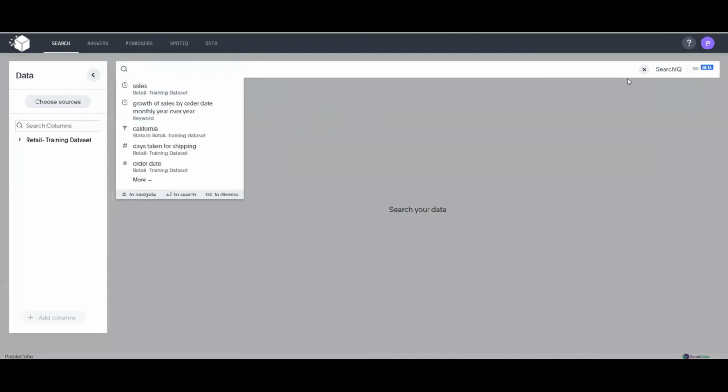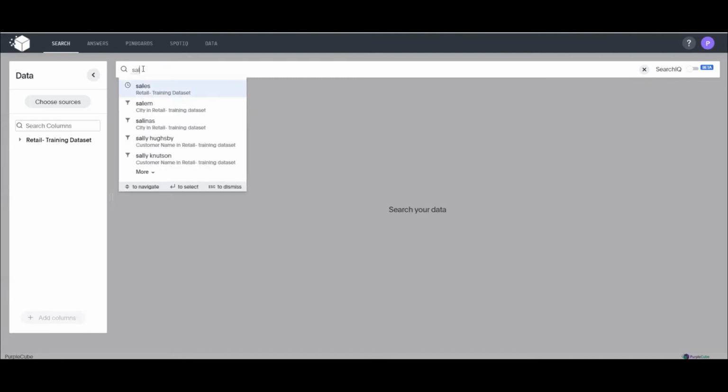For this demo, let's discuss this in two parts. First, how John, who is a data analyst, will go about the requirements provided by Mark, who is the COO. And in the second part, we will see how COO Mark himself can generate insights easily through this search capability. For the first requirement, let's say John has a requirement to show the sales by states. I will just select the sales. Once I start typing, whatever is relevant, I will get those columns or data values here.